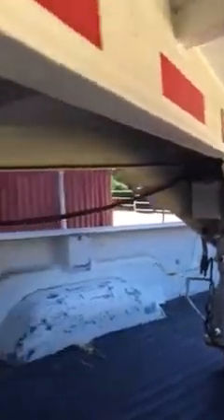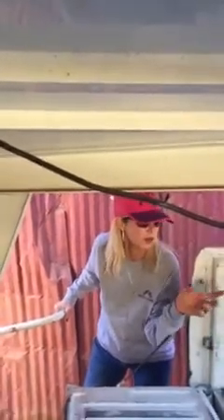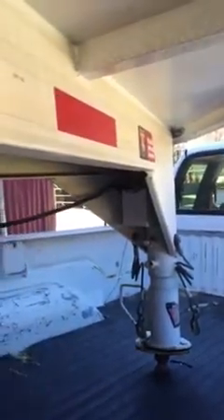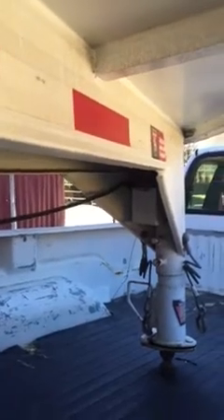One important thing we didn't do — we didn't make sure that the lock is all the way open. So I'm going to go up here and set that lock. You have to make sure this is open when it comes down. You've got to have that lock open — don't forget, lock open. We'll go over this in a separate video on how to set it up later, but it has to be open or it won't drop.